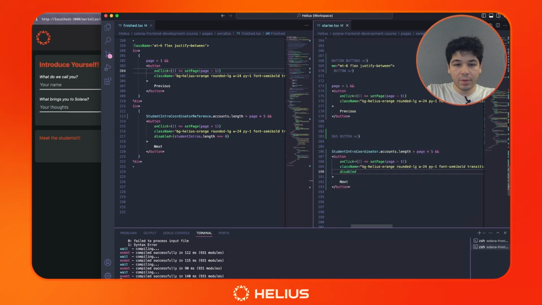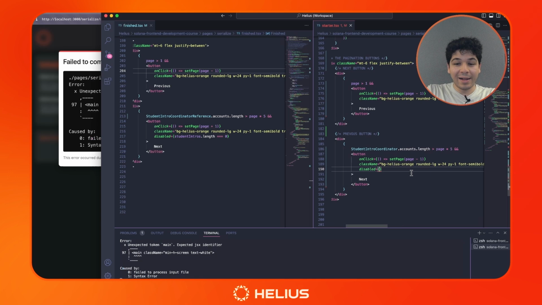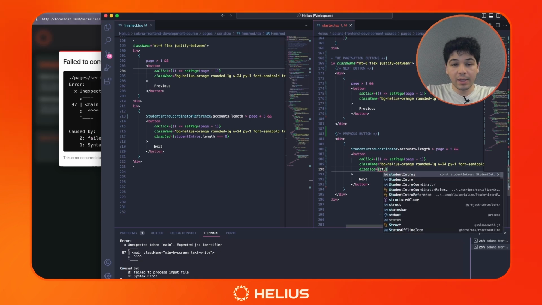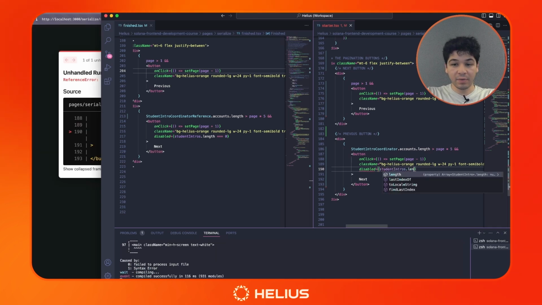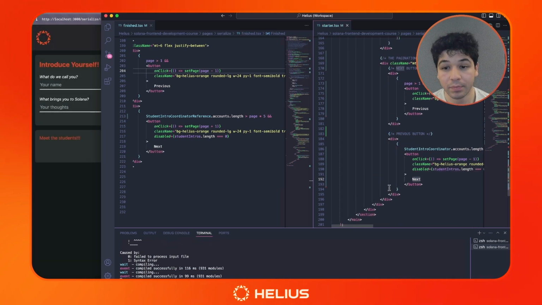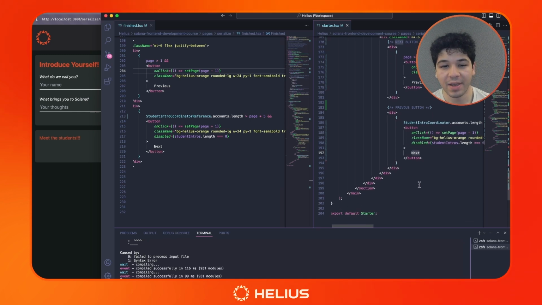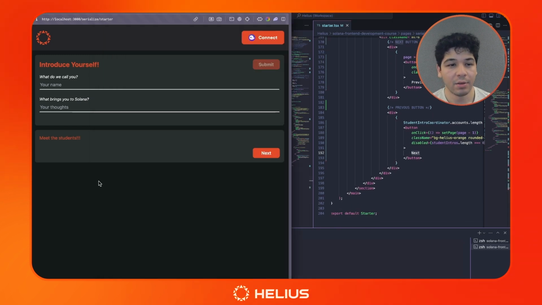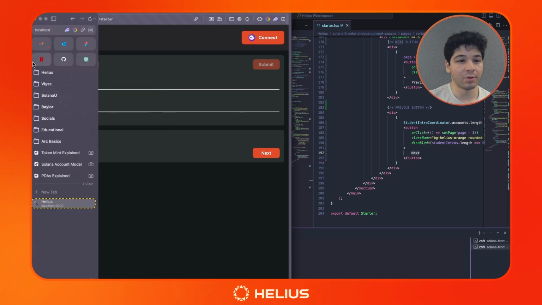And we're going to add a disabled clause saying if the list of student intros is empty, then this next button should be disabled. Okay, fantastic. So just like that, you should have a brand new application that works functionally exactly the same as the one that we tested earlier.